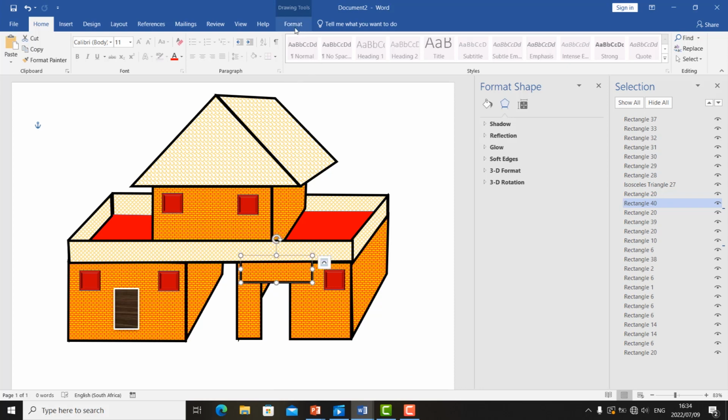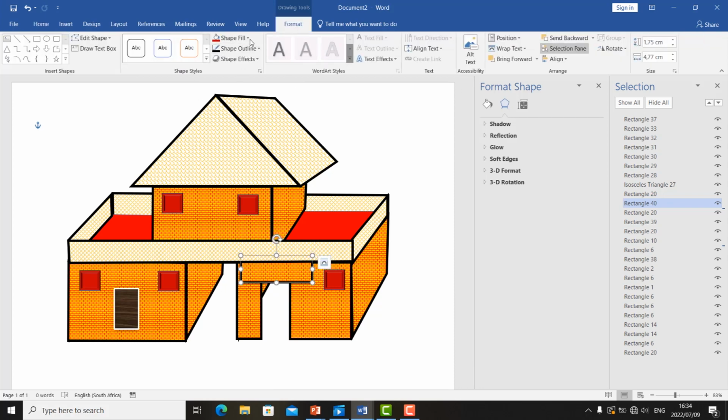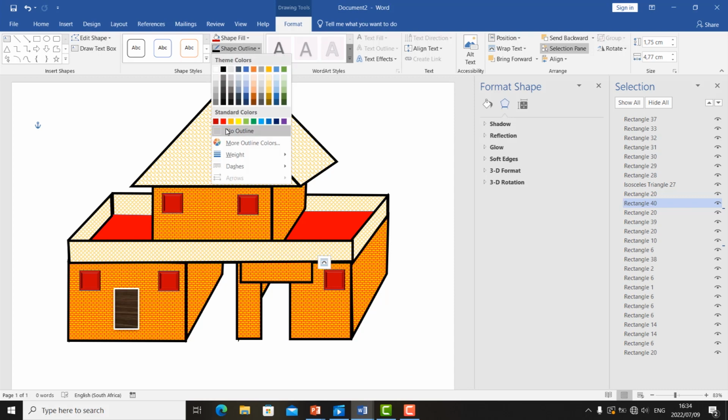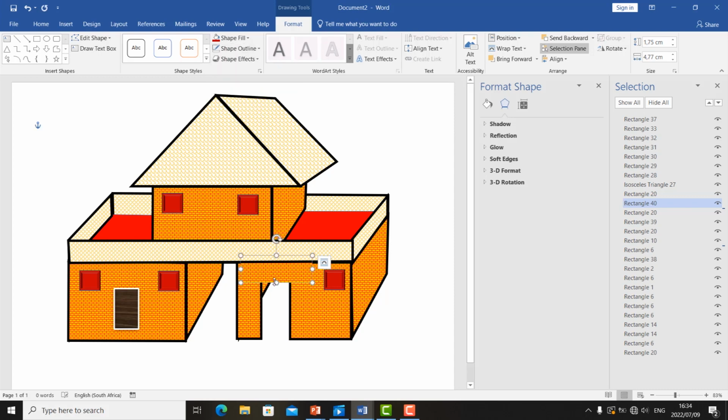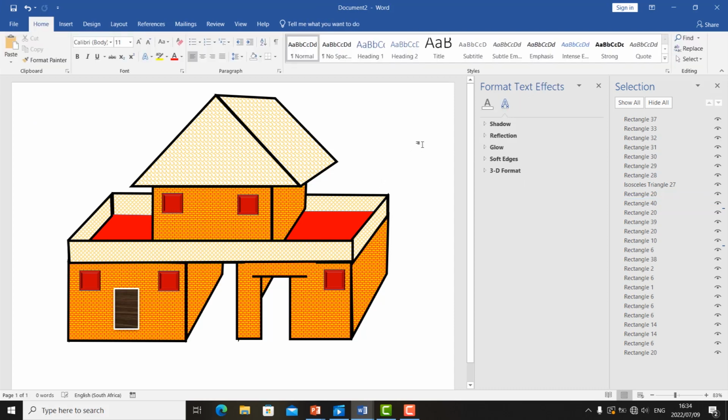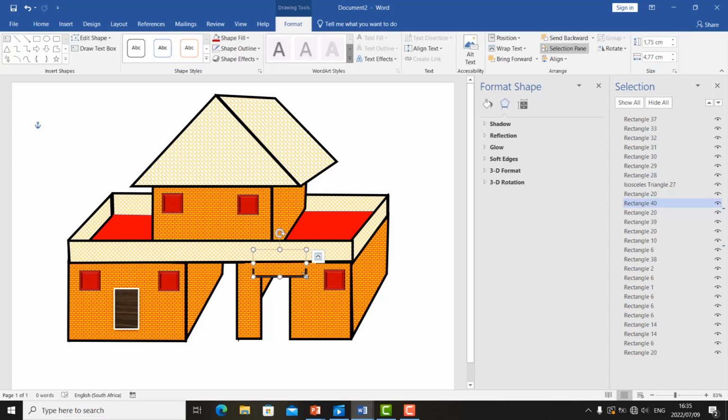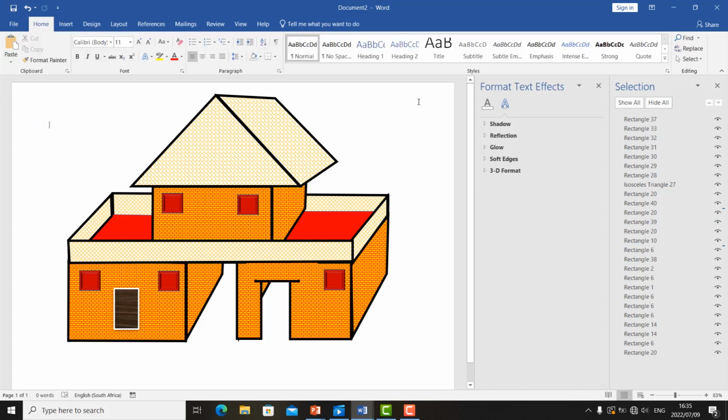This one, I'm going to go to Format and then remove No Outline. So I'm going to drag it up and pack it nicely and make that view. Now the only thing I need to do is to minimize the size from the bottom one. So I'm going to click the bottom one and resize the width. Now we can view inside.